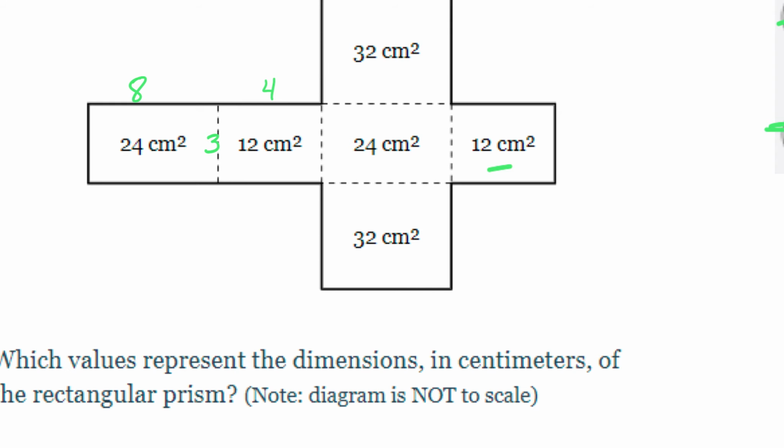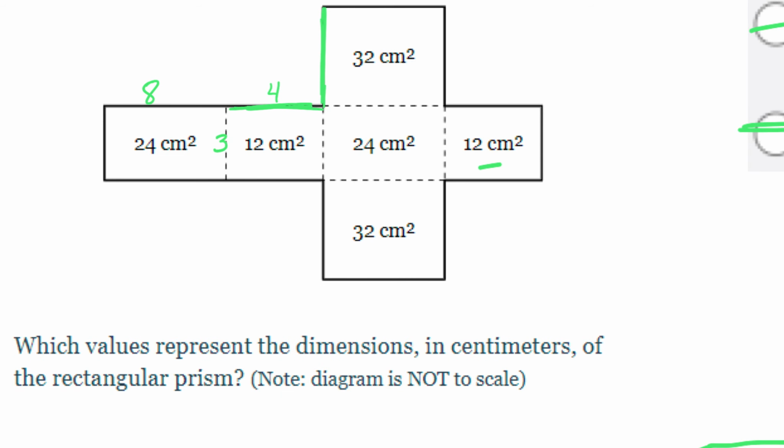Well, if we were to fold these edges back, what we would see is, since we fold the 4 back, it immediately touches the 32. So this side would be 4. We fold the 8, you could see if you try to envision this, and by the way, this would be 4 as well. So we need to decide what this side is. Well, if we were to fold this down, this would be the bottom of our figure right here, with the edge 8 touching this edge up here of 8.